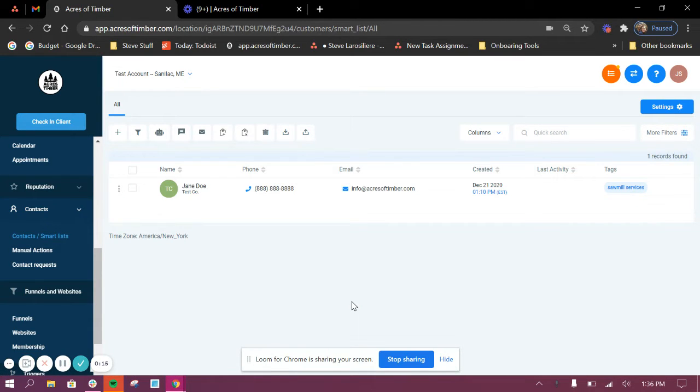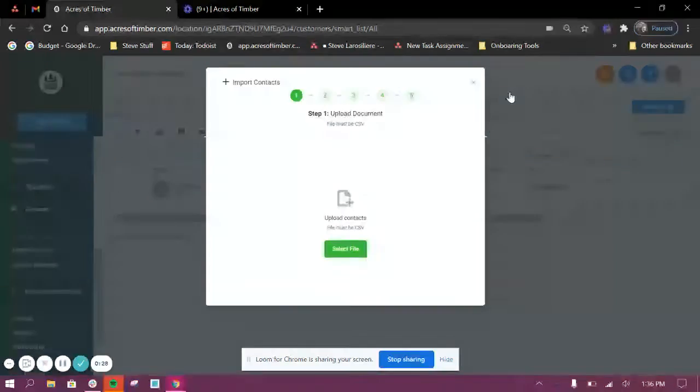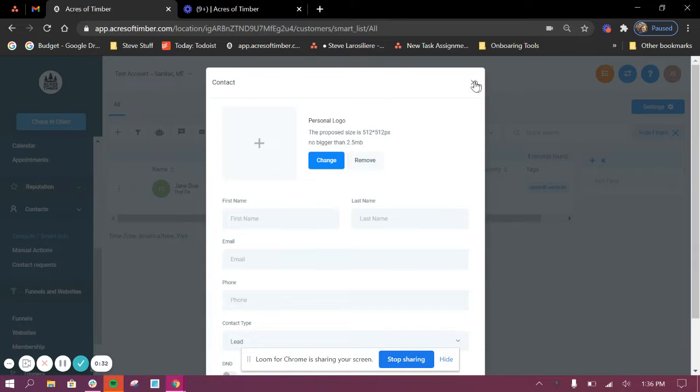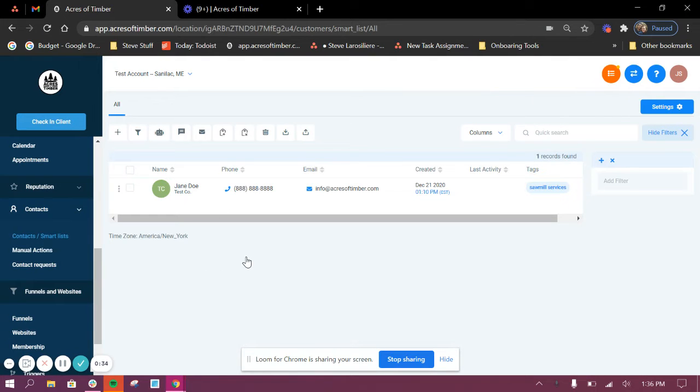If you have files, if you have tons of contacts, emails laying around just in different places, you can either import them as a file, a CSV file through Excel. So you just hit import contacts and just select the file, or you can import them each individually. And when you import them, you can tag them based on however you want to tag them for your business.